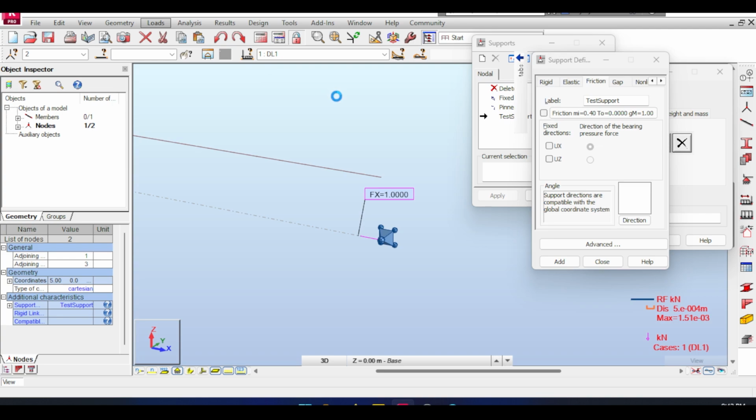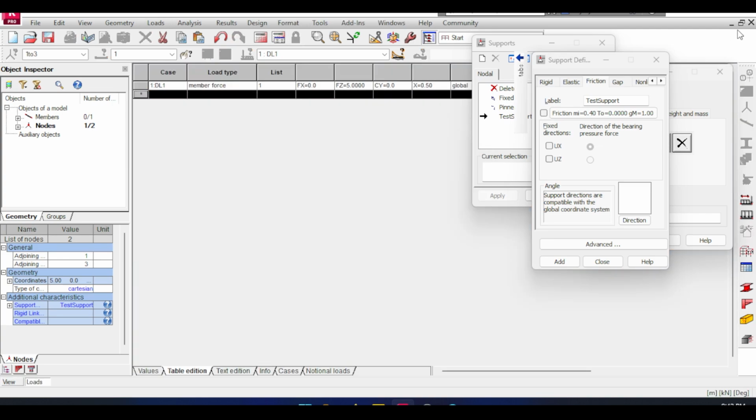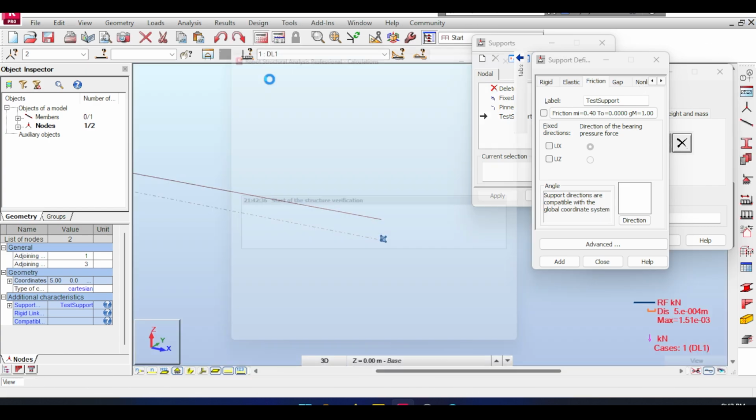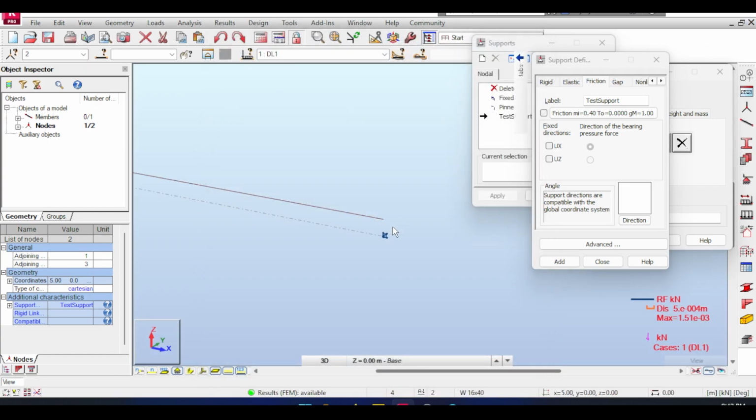So, let's delete it once the computer replies. Okay, so the force has been deleted. Let's run it again. Nothing will change because the X force has no bearing on the Z direction. Of course, you would think, wait a minute, if there is an X force, it's supposed to have some degree of effect on the Z deflection. No, because it's a linear analysis. If you're in the nonlinear P-delta analysis, then it will have an effect.